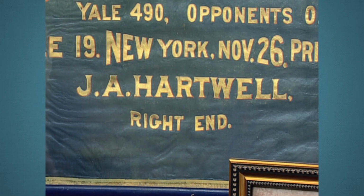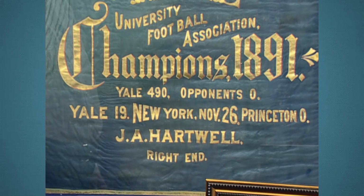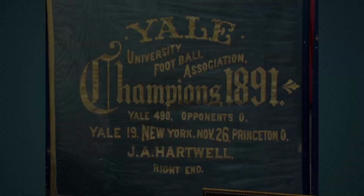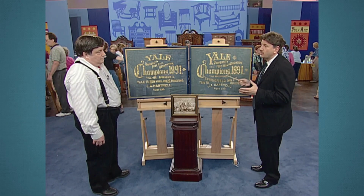In 1891, the Yale College football players didn't lose 1 point, drawing a large number of spectators from far to watch the game. Actually, at the last game of the season, 40,000 people showed up. And that, in and of itself, was important because it really gave notoriety to college football at that time, really brought it into the public eye.